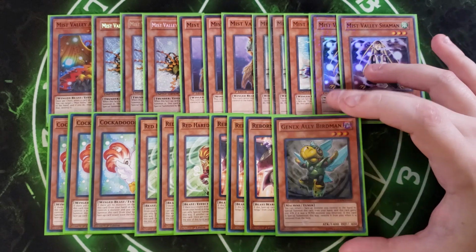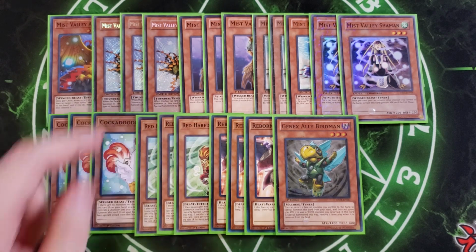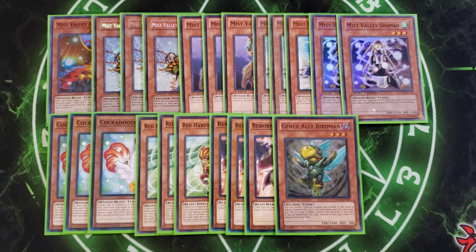We'll play a single copy of Gen X Ally Birdman. This card is a super old school card that's really cool in this deck because you can actually use this card with Reborn Tengu to bounce a copy of Reborn Tengu back to hand, special summon out the copy of your Gen X Ally Birdman, and then get another copy of your Reborn Tengu from the deck, and then its effect to be able to link summon together into a Needle Fiber is already off, which is great. Also, Gen X Ally Birdman works really well with your copy of Mist Valley Thunderbird. Even to this day, Gen X Ally Birdman is a great card. I would love to see this card actually go to 2, though.